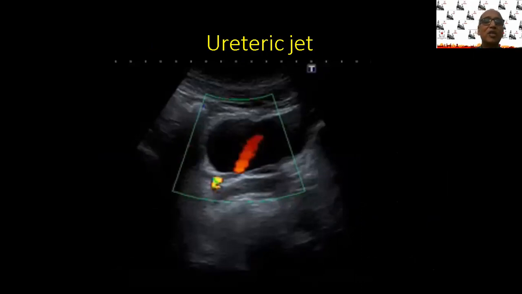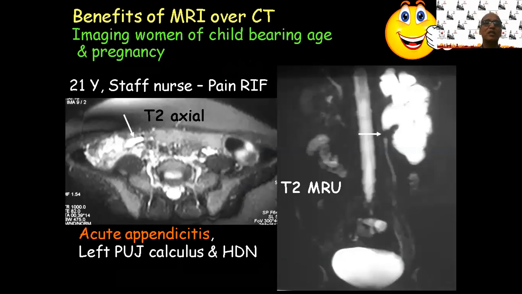So whenever you have a dilated system in a maternal kidney, and you find that this ureteric jet is there, you can be rest assured that that system is normal and it's not an obstructed system, and the dilatation is not due to an obstruction. So two things in a maternal kidney with dilatation: look for RI, look for ureteric jets. The same thing can be looked at in adults, other non-maternal conditions as well. So whenever you have pain on one side and you find that the ureteric jet is present, you can safely exclude obstruction on that particular side.